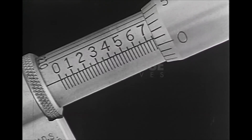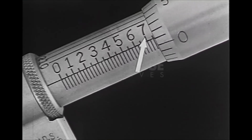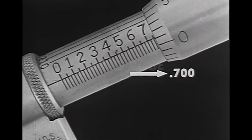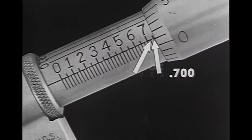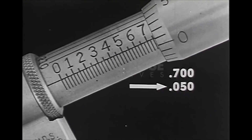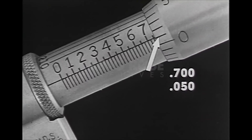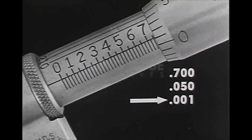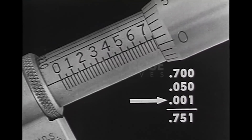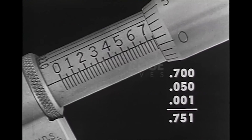The diameter of the shaft which has been measured is determined by referring first to the scale on the barrel. The figure 7 indicates 0.700. Two more graduations are seen. That's another 0.050, which is 50 thousandths. On the thimble scale, the number 1 graduation registers opposite the barrel index. That's 0.001. The diameter of the shaft is 0.751.